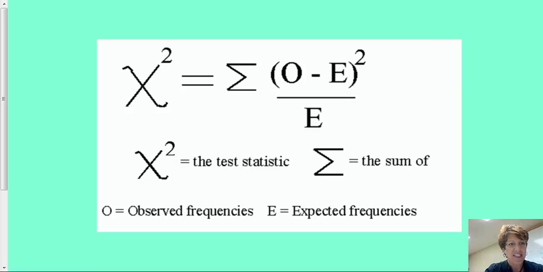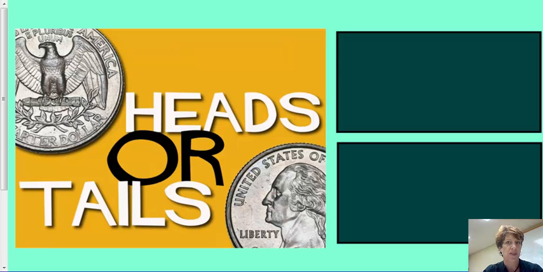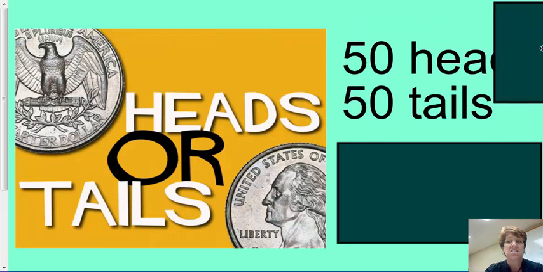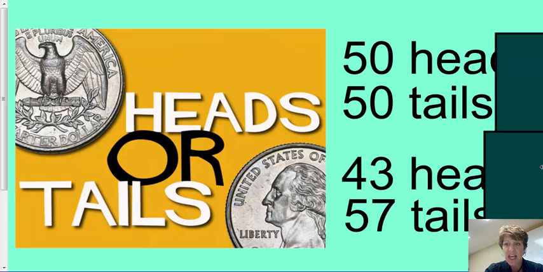So as we go through, I'll show you how you always set this up and how you do it. So I thought to start out, we would talk about something really simple, heads or tails. So chances of getting heads or tails, 50-50. If I went through and actually did it, I got 43 heads and 57 tails in 100 tries. So if I wanted to see, is that just due to chance? So my null hypothesis would be I should get 50 heads and 50 tails each time. And I want to see if my data either accepts that null hypothesis or it rejects it.